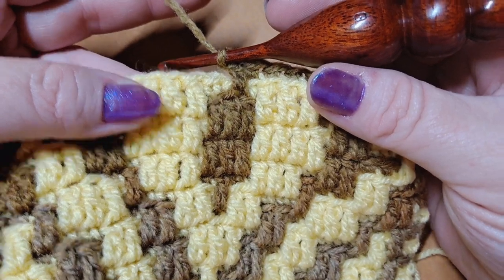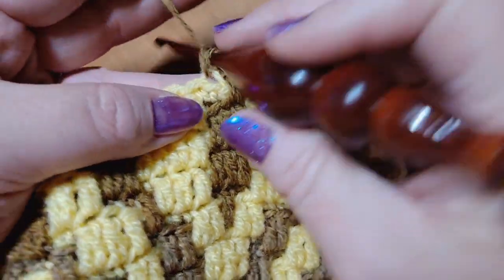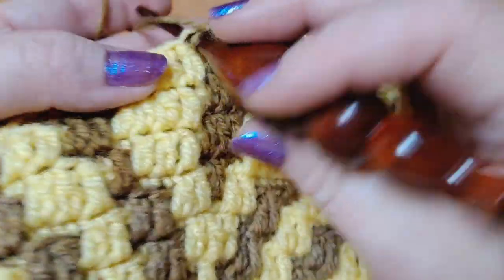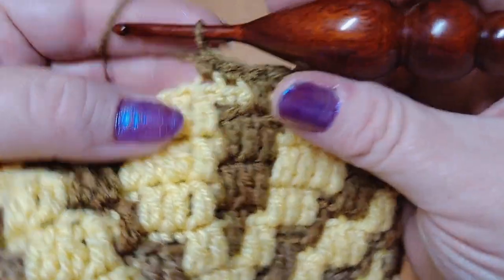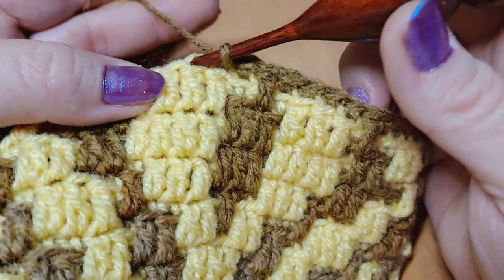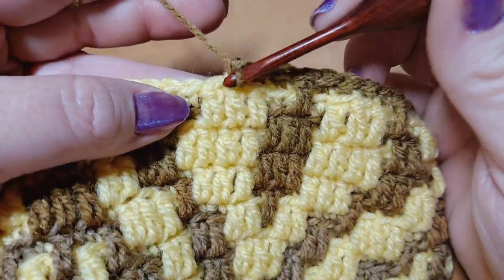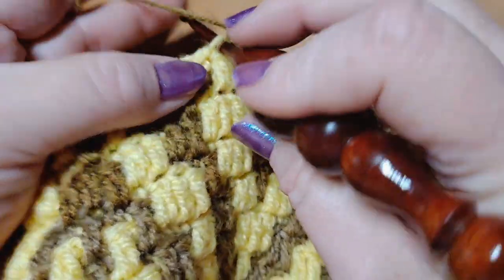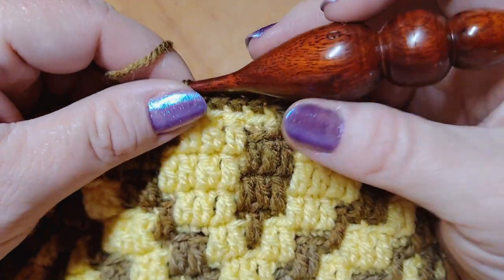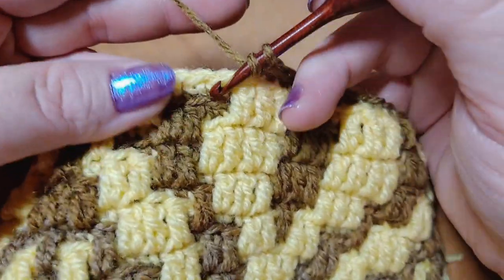Four single crochets. One. Two. Three. Four. One double crochet.